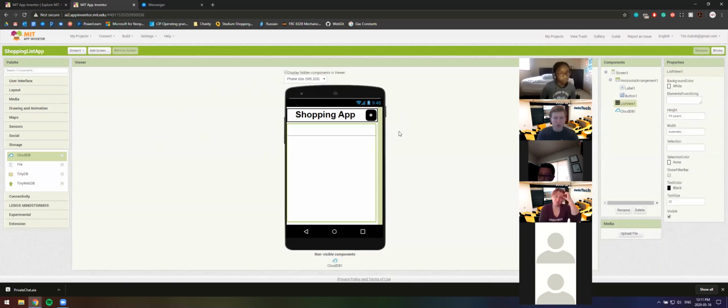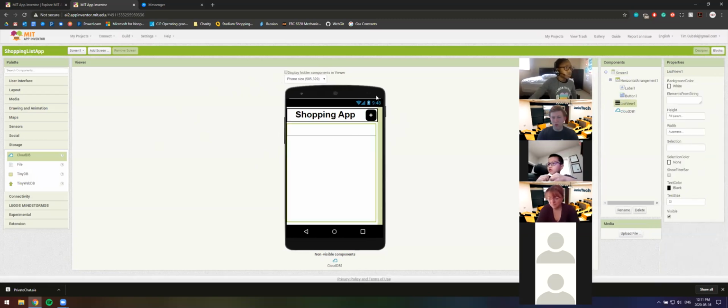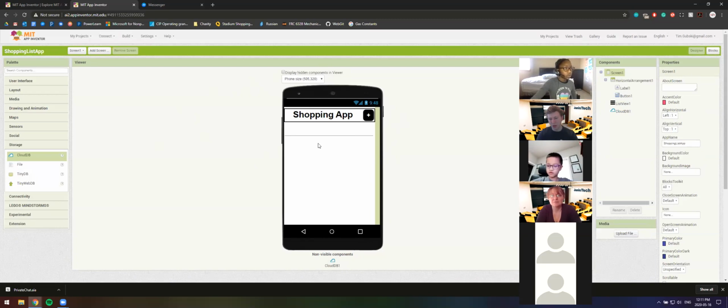All right, now that we have this, we need to actually make it so it does something when we click the plus button. Right now, when we load up the app, it's just going to find all of the elements in that list and take them in, right? If any new elements come, it also wants to update that. But for now, let's just get started with our plus button.